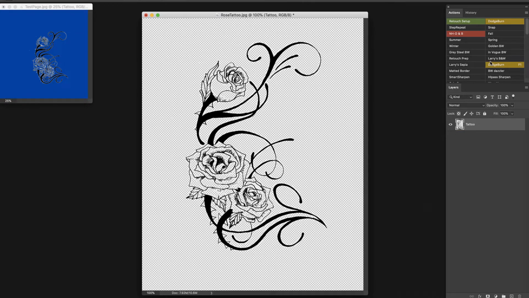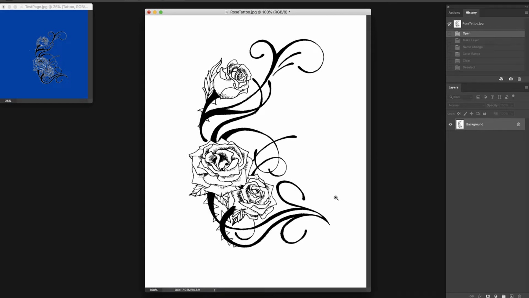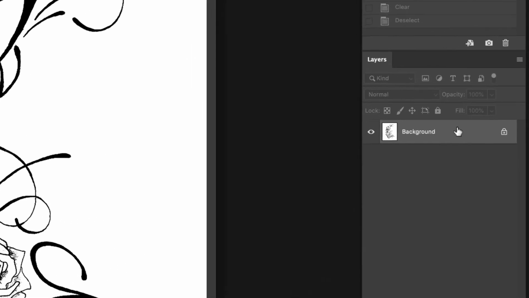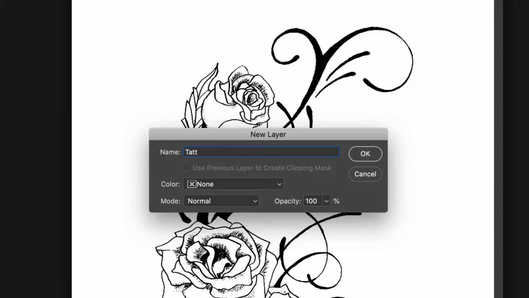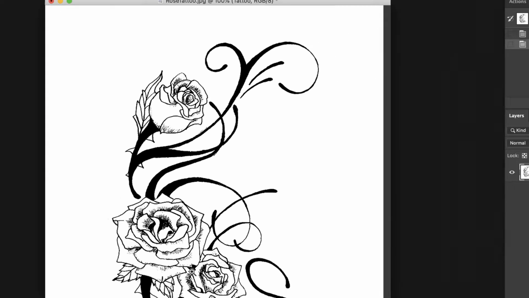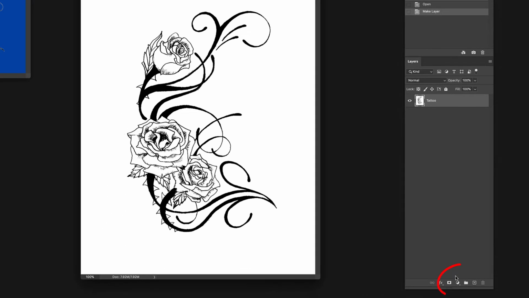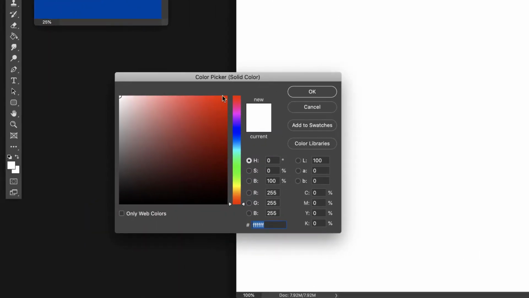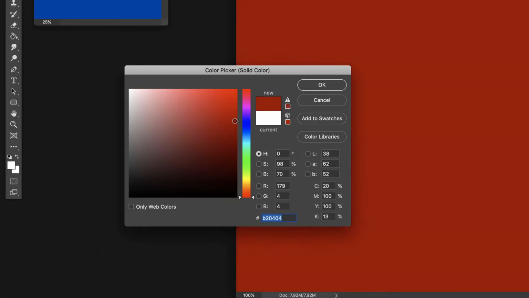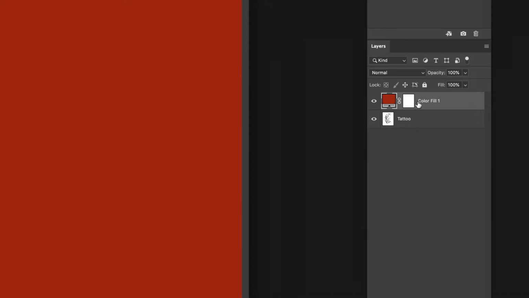So let's go back here, drop back in my history, and start over again. And here's the process we're going to do. It's almost as simple. First off, let's double click on this, call it tattoo again. Got to stay organized. Then what I'm going to do is put a layer behind it so that we can see what we're doing. I'm going to come right down here to this little circle, and I'm going to hit solid color. And this is going to create a layer with a solid color, and you can make this whatever you want. We'll go with like this bright red. Hit OK.